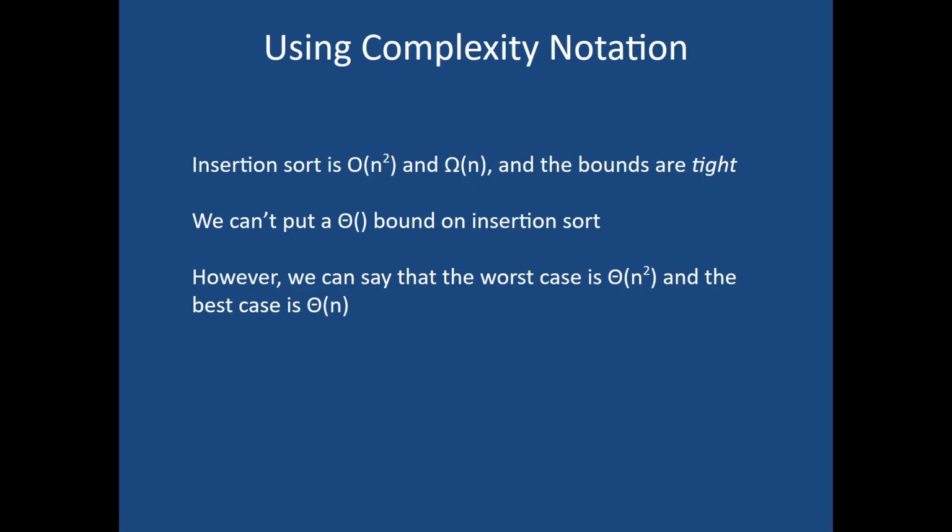Sometimes people will invent algorithms, and they have a hard time analyzing the worst case. And so they say, I'm not sure exactly how tight this bound can be, but it's no worse than O of n to the fifth, let's say. And then it may take time and other researchers to figure out, okay, this bound isn't very good, we can improve it. So that's the flexibility in big O that allows for that. But insertion sort, we're sure, is O of n squared, omega of n, and the bounds are tight.